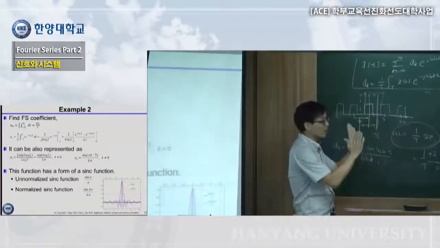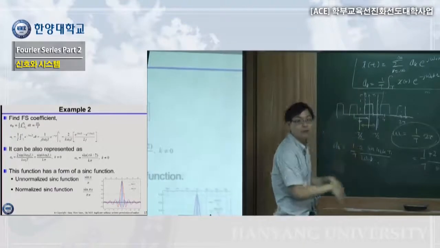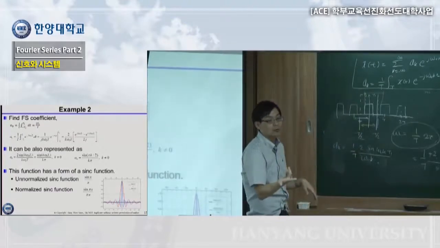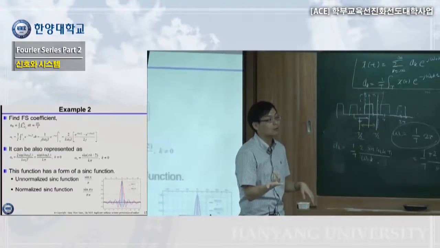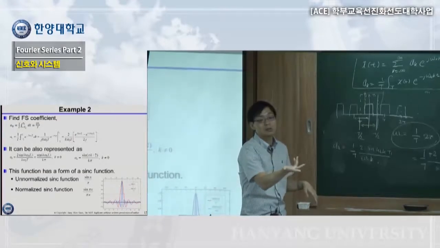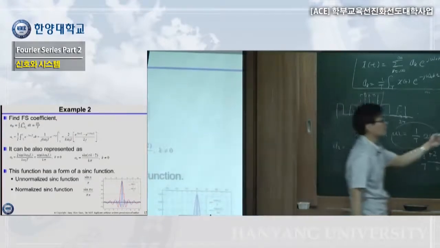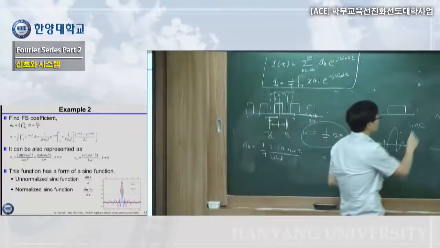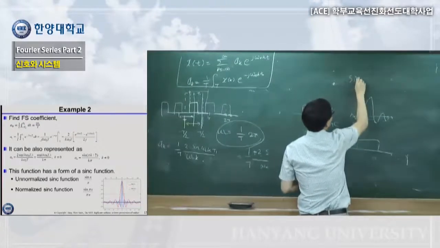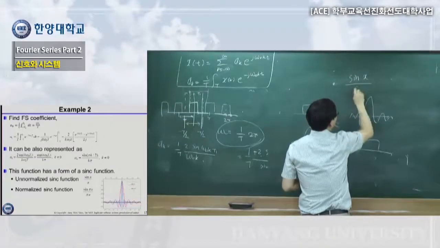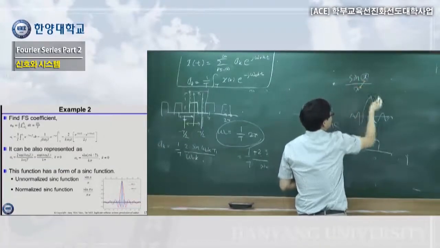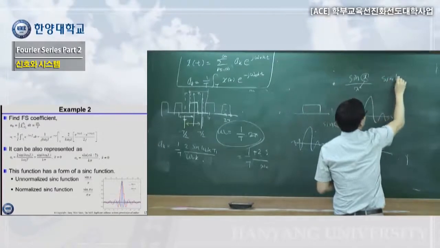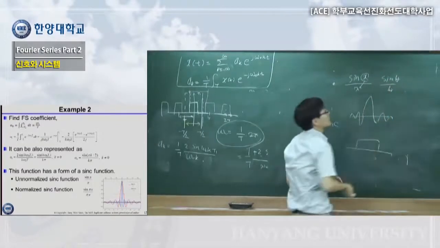then there will be a square wave, a very short square wave, right? And if you want to understand those square waves, you have to go back to the frequency domain. Then the sinc function comes in. The sinc function has a form of sine of x divided by x. So I have a form like sine theta divided by theta, something like this.